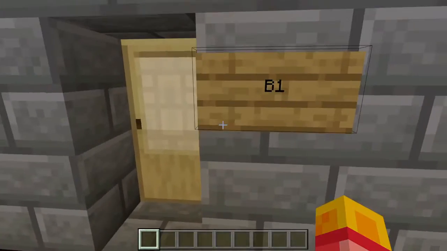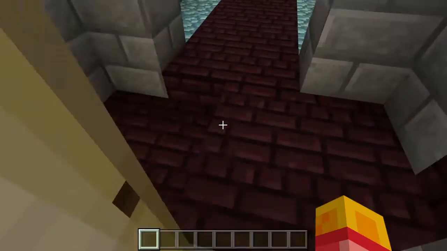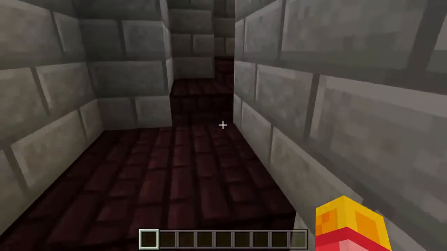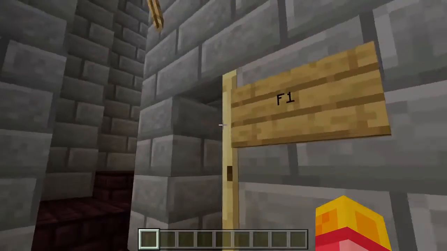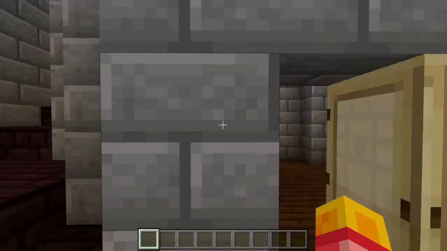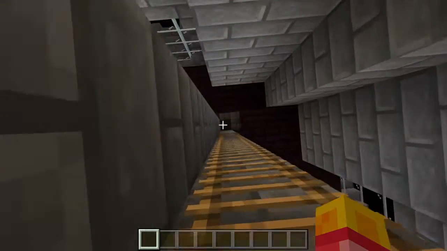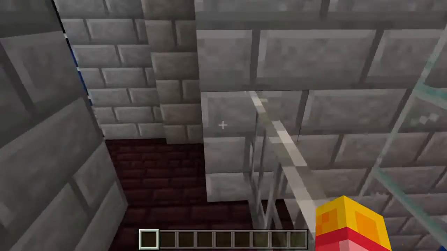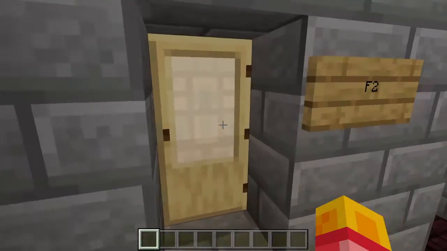I thought that said BJ for a second. I honestly did. I think I mean basement one here. I believe. There's a ladder. Yeah, floor one. So, yeah. Oh my God. Yeah, there's a lot of floors here. Holy shit. I don't build small. No, you never did. But wow.